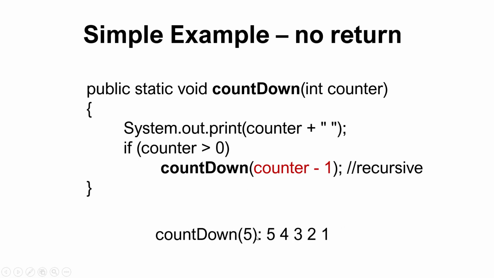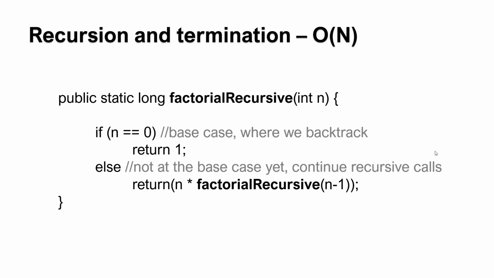So that's going to produce 5 and 4 and 3, 2, 1. So that's a really simple recursive call here. And we don't have any return, because you can also create recursive methods that will have a return, and that is the case in many recursive methods. Another example here is when we have recursion, and we also have a return type here, and we also have some base cases.